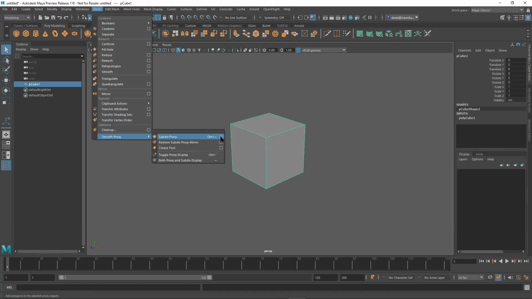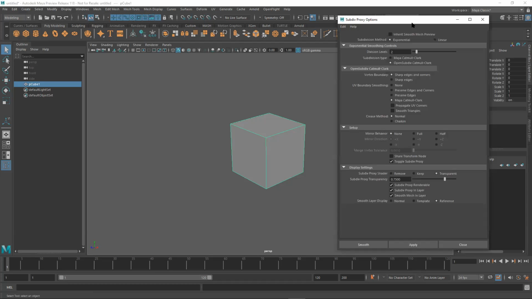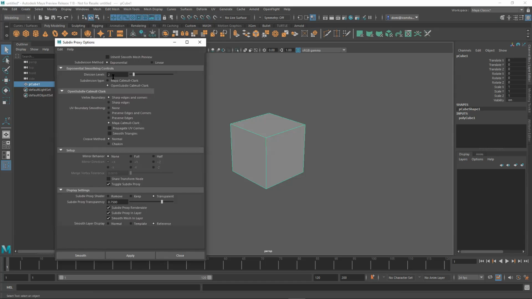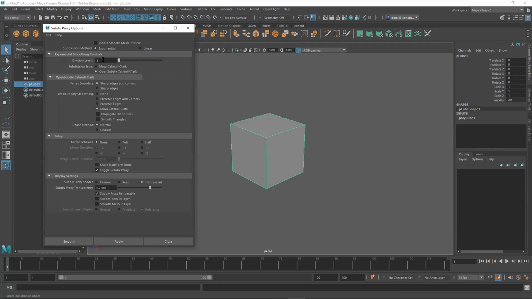Okay, and now I see this has a very large dialog box here. But this looks very similar to the regular smooth box, but it has a few other controls in here. So let me go to edit, reset settings. So now if it's by default, you're not going to get very much. So I would hit apply, and you'll see. That's why these controls are very important here, right? So I didn't get the layers, and I didn't get very much for subdivision here, okay?